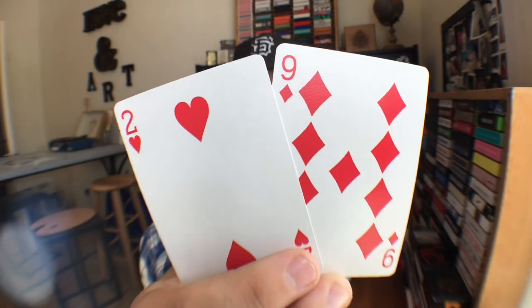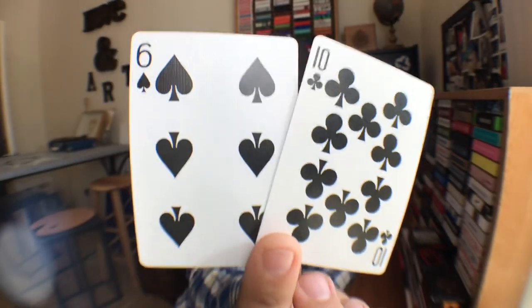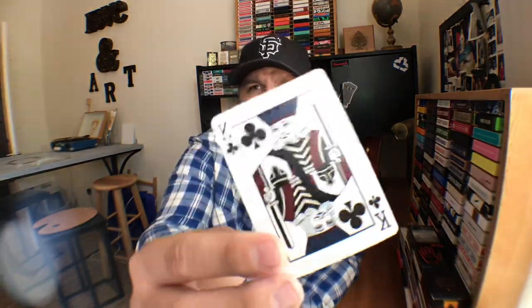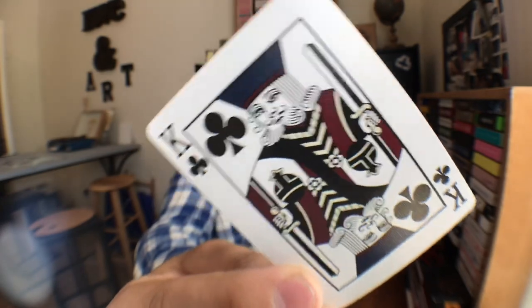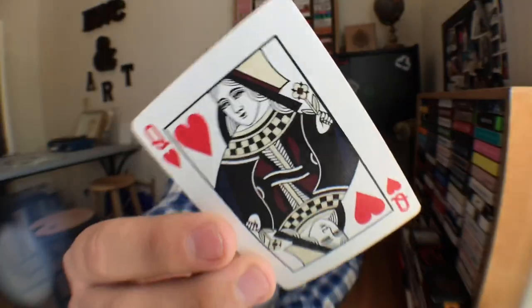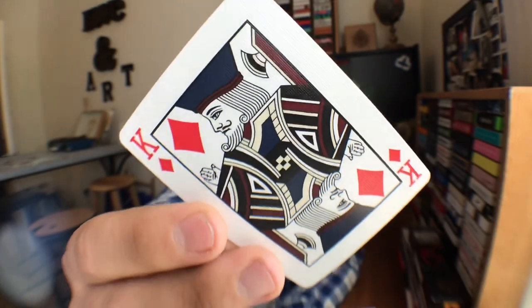For the most part, the rest of your faces are going to be completely standard but with a few modifications. Your hearts and diamonds are still that same bright red color — not swapped out for maroon or anything like that. Spades and clubs are still black, with the same pips and indices as you'd find on a Bicycle deck. Your court cards have been customized though — simplified down quite a bit, and the colors have been swapped out for maroon, navy, and cream, as opposed to the standard bright red, bright blue, and yellow. That's the Jack of Spades, King of Diamonds, and Queen of Diamonds.